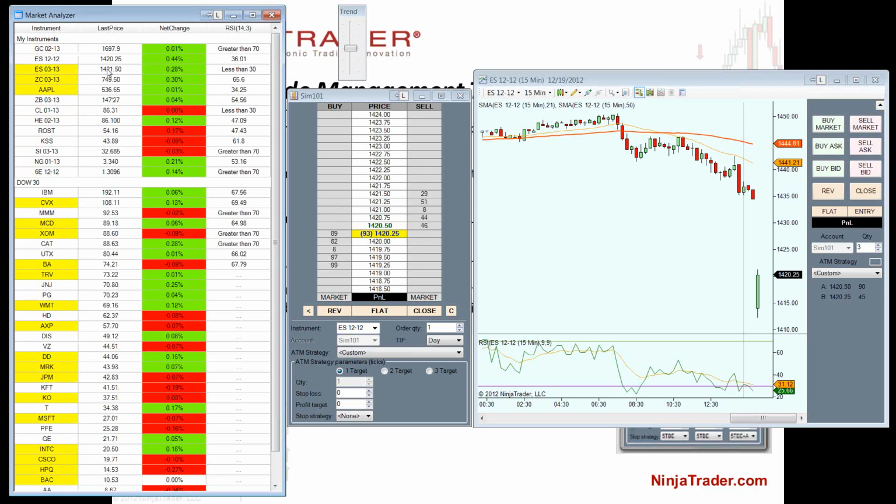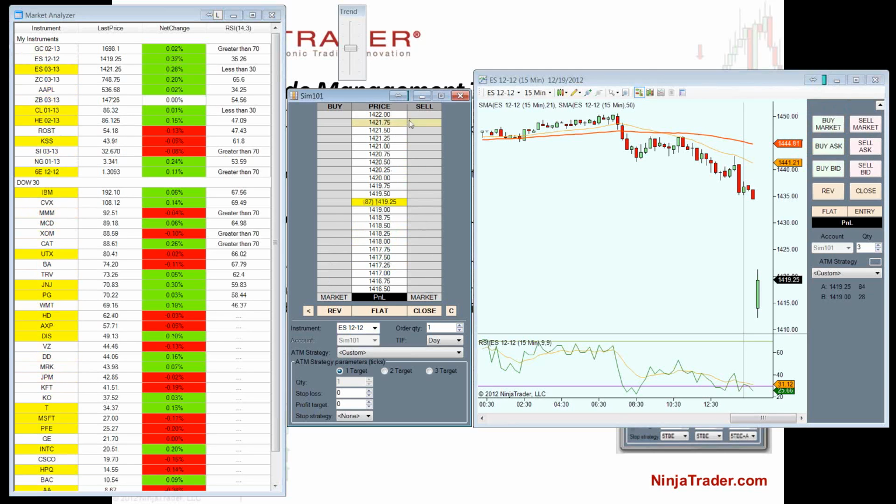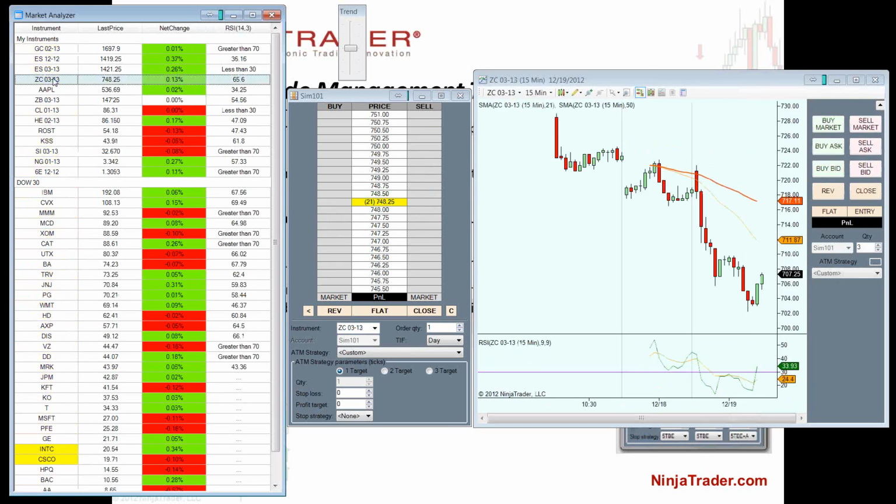And then to really tie this all together, what you can do is link all of these windows. So if you want to link those to the same color from this L button at the top, it gives you a drop-down menu, and then you click the same color on all of them. If you happen to click on any of these other instruments here, it's going to quickly flip you over to that instrument on the chart as well as your SuperDOM.